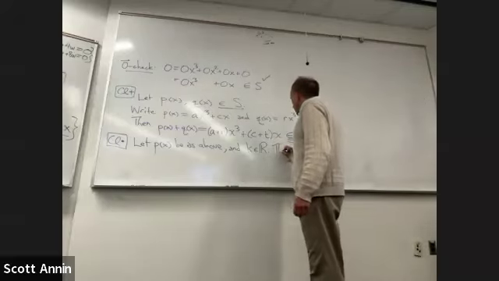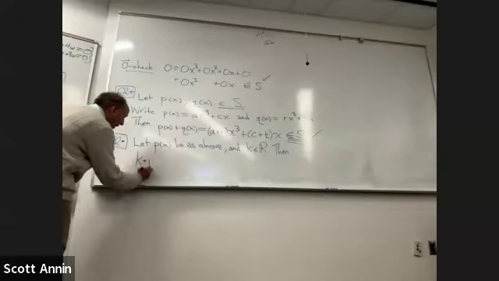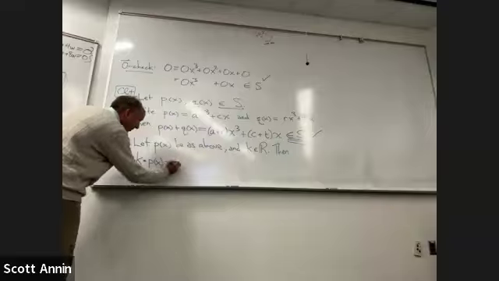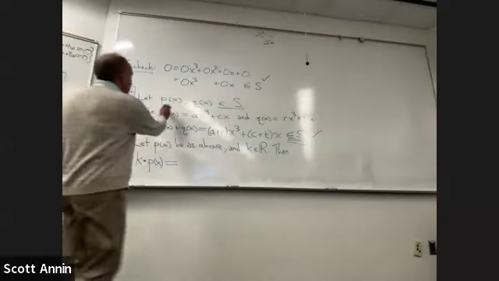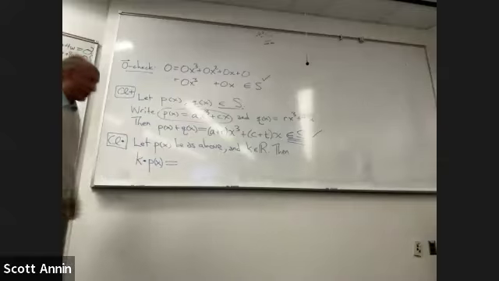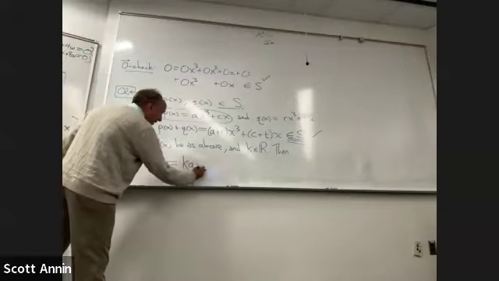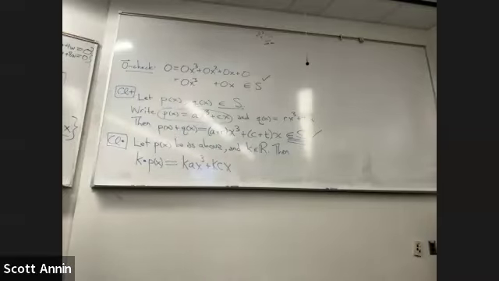And what I'm going to do is do the scalar multiplication here. So I'm going to take K times P of X, and I'm going to see what I get. So that K, here's the P of X. That K is just going to get multiplied through the P of X. And I'm going to end up with KAX cubed plus KCX.